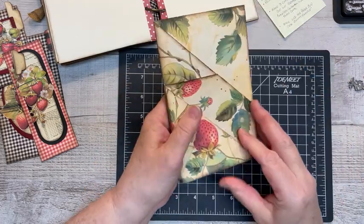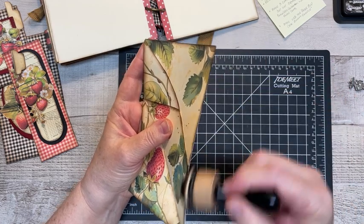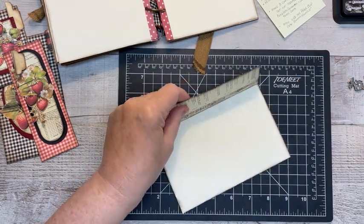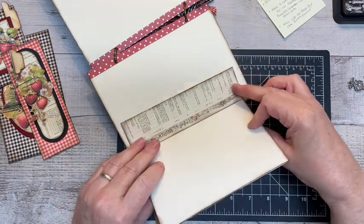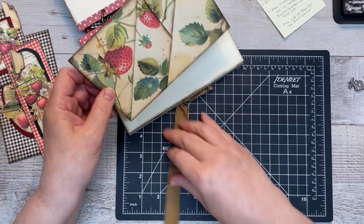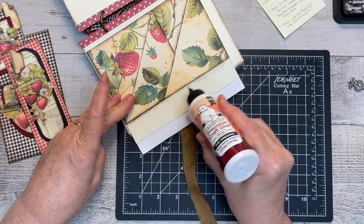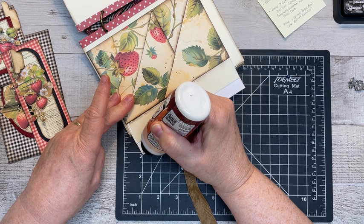Okay. And I'm going to just take my ink and ink that edge just because. And I did reinforce the end again, just because. Okay, so now I'm just going to take this and we're going to go ahead and glue it here, here, and here to make our tuck, and we'll put it on the page. And we'll use the Barely Art for that. And then that can sit and set while we put together the tags.